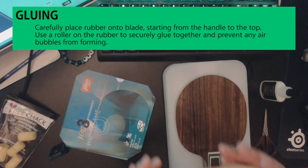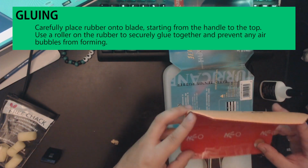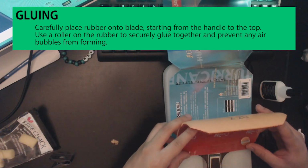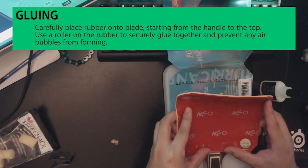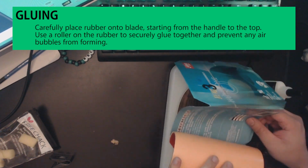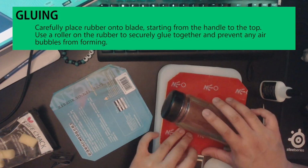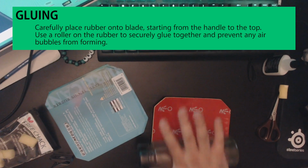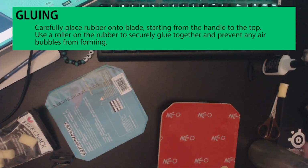When it's ready, all you gotta do is line it up from the base, so towards the handle, and use something round, like a plastic bottle, or if you have a wooden roller, to basically roll it evenly so no air bubbles form. And if you're wondering why I had the paper there, just in case I mess up, it wouldn't stick. So, roll it nice and even, make sure you get the edges.